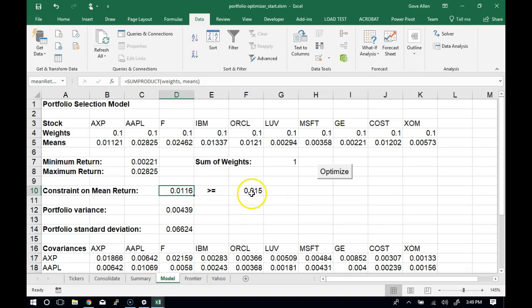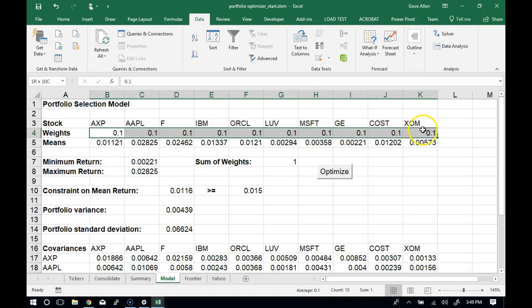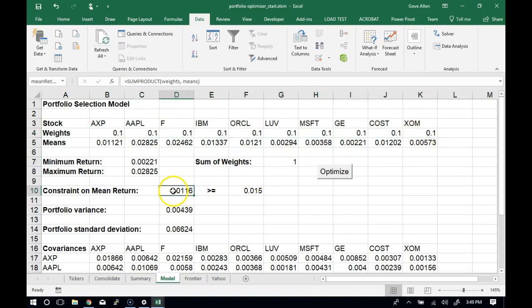Another constraint. We're telling solver, as you're fiddling with these weights, trying to figure out the right optimization, respect this. This has got to equal 1, and we've got to have at least as much expected return as we have required return. Subject to those constraints, solver, we want you to fiddle with these numbers to drive our portfolio standard deviation down as far as possible.